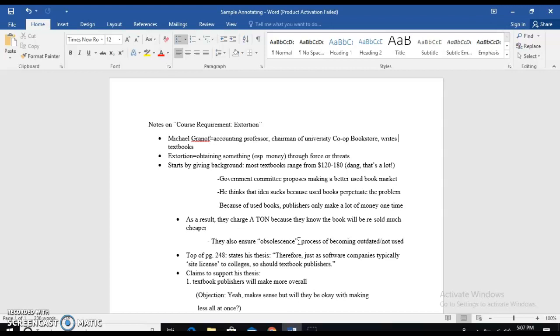So something that you want to identify early on is where this writer states his or her thesis, because you need to understand what the main point is to decide how much you agree or disagree with it, right? A lot of times that thesis will be close to the end of the introduction. In this case, it takes this writer a little bit longer to actually state his thesis. And again, I think it works in this case. So I'll show you here.